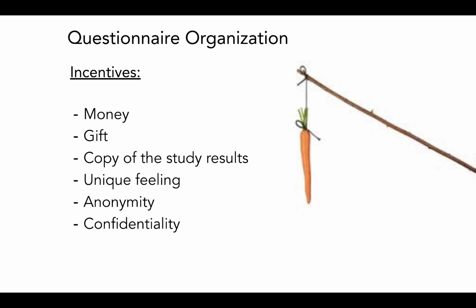A unique feeling you can give them, so basically flattering them, saying their opinion is really important to you and matters a lot to understand consumer behavior better. And then lastly, very important is anonymity and confidentiality. The difference between these two is that with anonymity, you as a researcher don't even know their identity. So the results are completely anonymous and no personally identifiable information is collected. Whereas with confidentiality, there might be some personally identifiable information that gets collected, but it will not get disclosed to third parties. So it basically stays with the researcher.